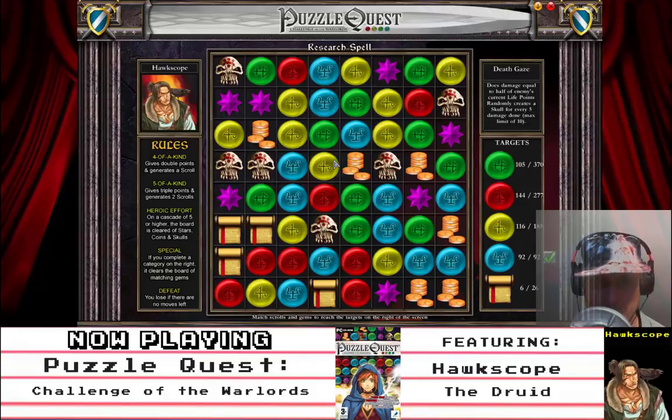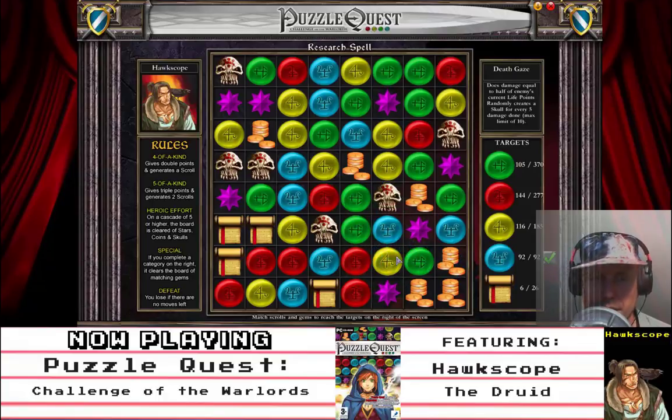Rules. 4 of a kind gives double points and generates a scroll. 5 of a kind gives triple points and generates 2 scrolls. Heroic effort on a cascade of 5 or higher. The board is clear of the stars. Holding the scroll. Okay, 2 stones. Special: if you complete a category on the right, it clears the board of matching gems. Defeat: you lose if there are no moves left.